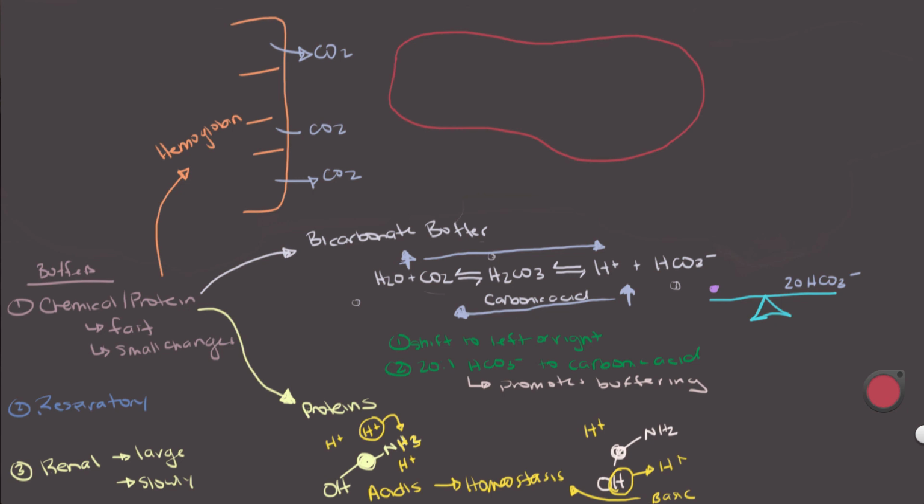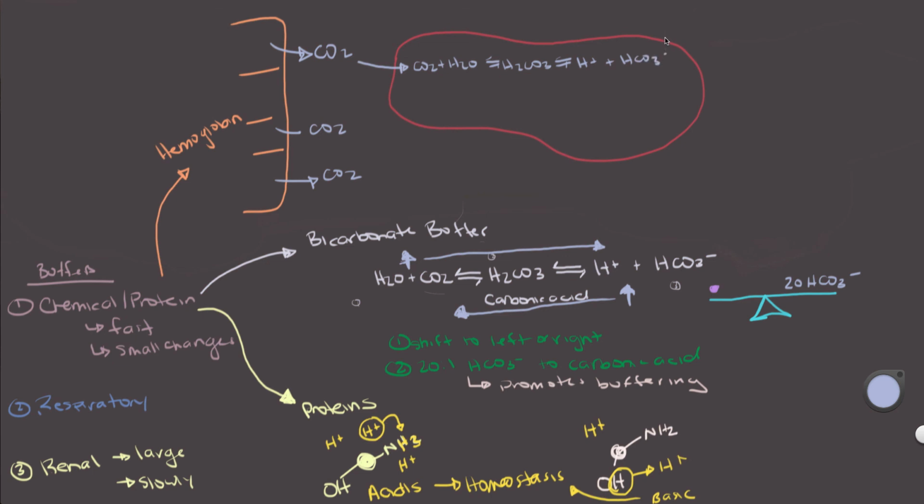So what we do is we take the CO2 that has been produced by cellular metabolism and it's going to move into our red blood cell. This little red guy here is our red blood cell. We know that our bicarbonate buffer system uses CO2 and H2O to transition through that equation. So that CO2 will bind to H2O in our red blood cell. It's going to form carbonic acid, H2CO3, which is then going to form hydrogen ions and HCO3 negative, or bicarb.